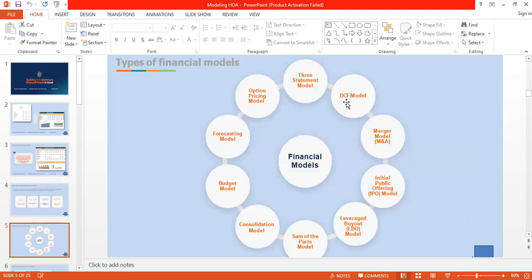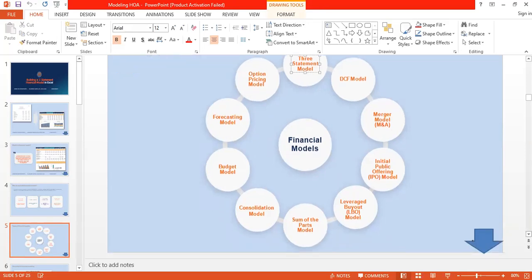So we have DCF model, merger model, initial public offering model, leverage buyout model, sum of the parts model, consolidation model, budget model, forecasting model, and option pricing model. All these are modelings, but we are only focusing on the 3 statement model for now.